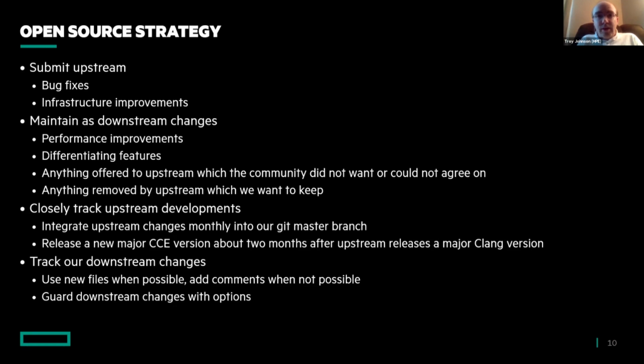And we'd like to continue running all of the upstream tests to make sure that they're all still passing. So we have to have a way of taking our compiler and running it with our changes turned off. And that's been useful for making sure that all of the upstream tests still pass.